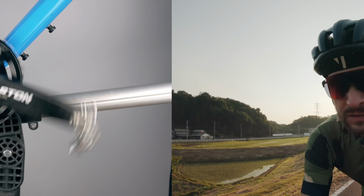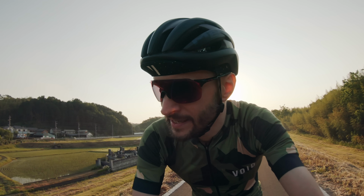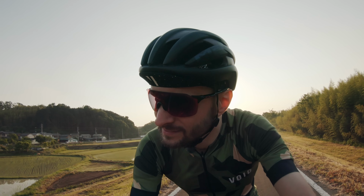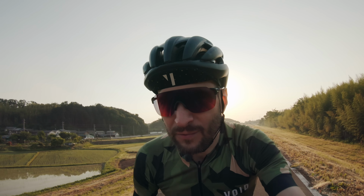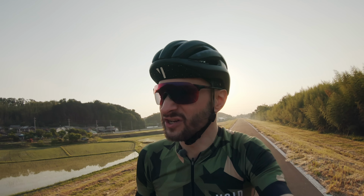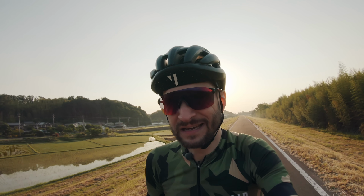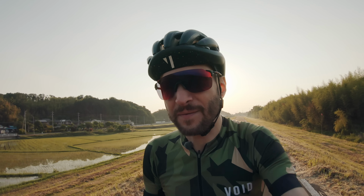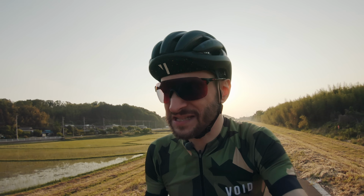So I had the first shakedown ride the other day, and everything spun really nice and smoothly. But that wave washer and all those shims, I wasn't super stoked on that solution. Kind of hacky. And I started to think about if I could find something else to take up that slack.